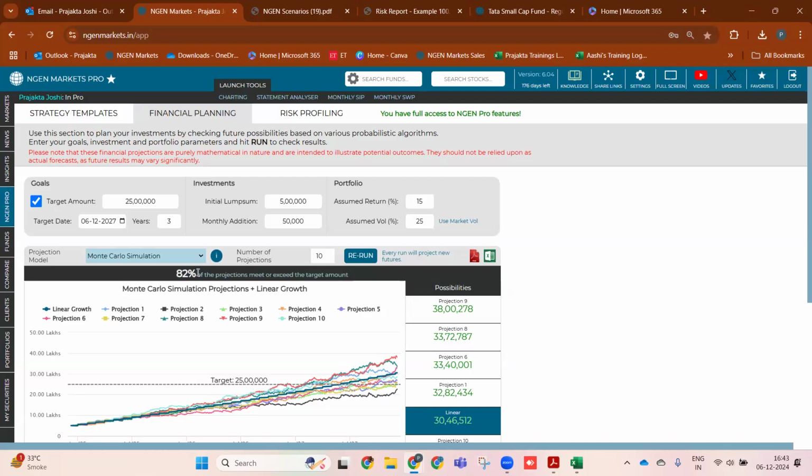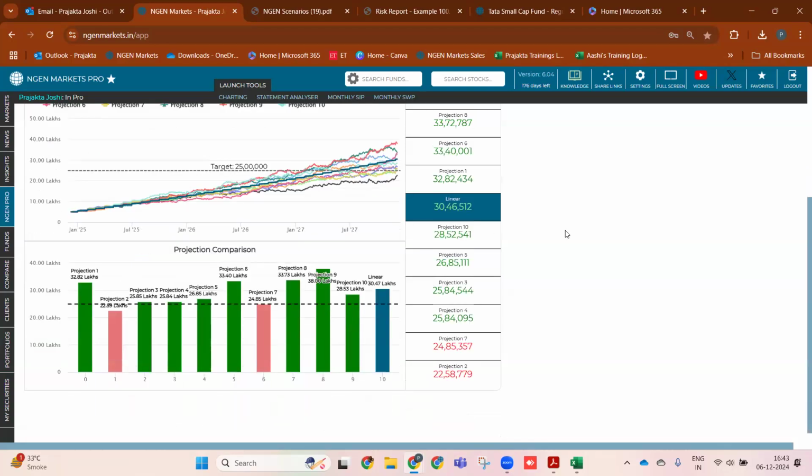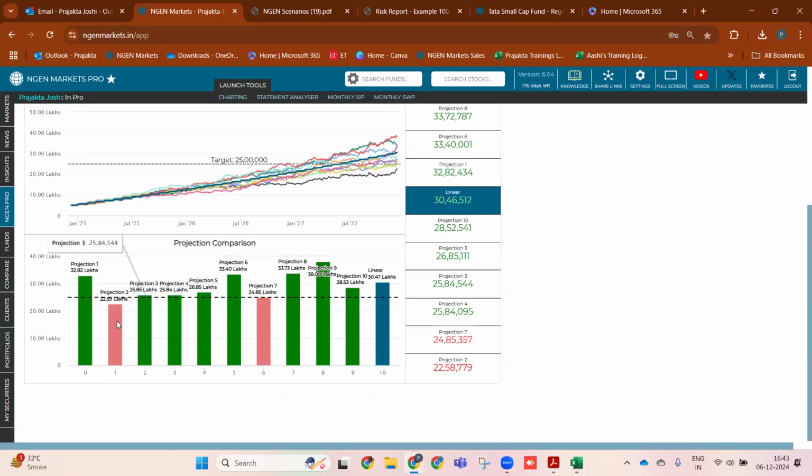If you scroll down a little bit to the bottom chart, you can see 2 out of the 10, and there's one linear that's always going to be there. But 2 out of the 10 didn't make it, right? Well, including the linear, so 2 out of 11. So it's telling you what percentage of those forecasts didn't make it, or did, in fact, in this case. So 82% of your forecasts will actually reach that goal.